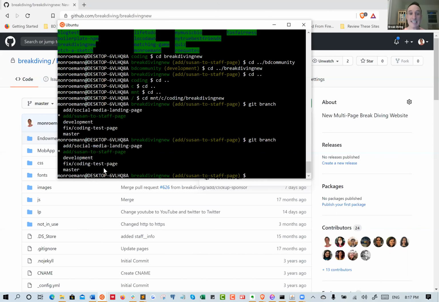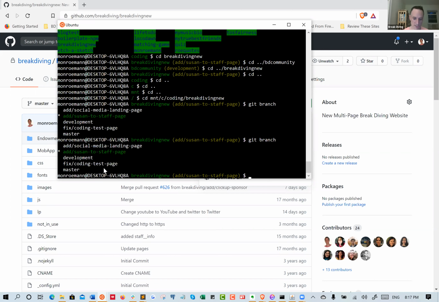When you're working on a team, you're going to eventually have lots and lots of branches. This website doesn't have too many because we're not working on it all that often. It's a static site and doesn't get updated often. But the breakdiving.io page, which is a community site with many members across the world, we're doing pull requests every single day. And so every day when you do git pull or fetch from origin, you're going to get all these branches that other people have been working on. I'll show you that momentarily.